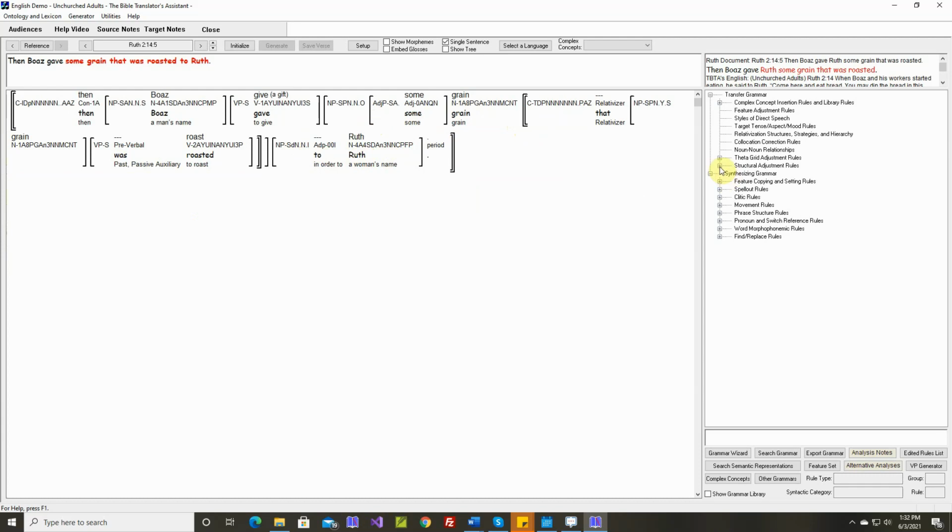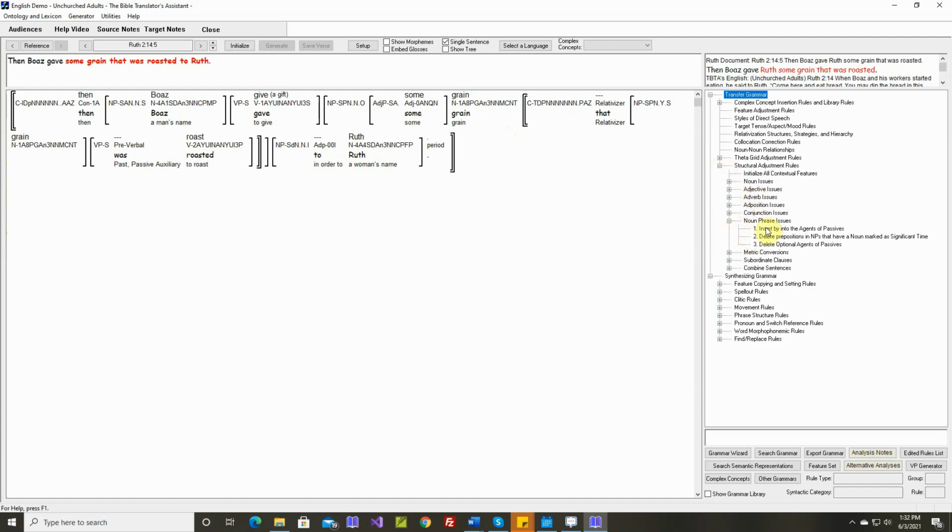So let's write a rule that will do that. This will be a noun phrase issue, triggered by noun phrases.